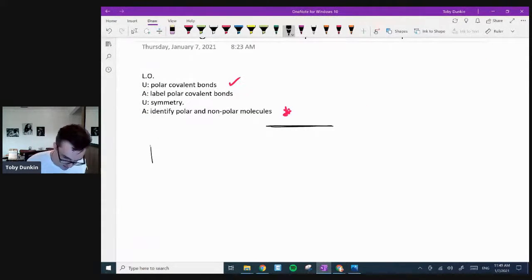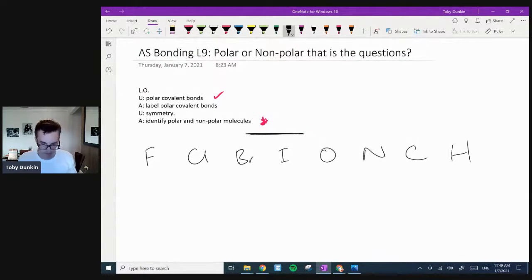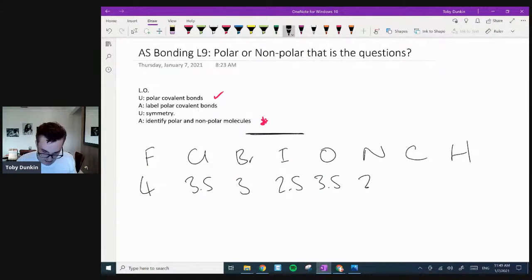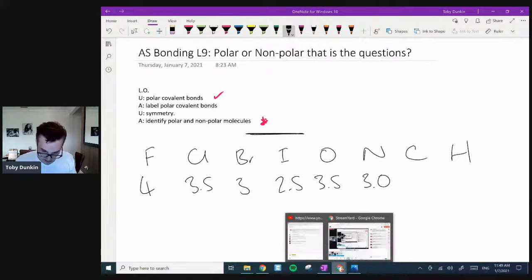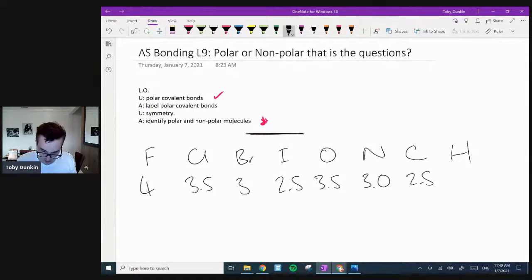So let's list a few people of interest: fluorine, chlorine, bromine, iodine, oxygen, carbon. I'll actually put them in order. Oxygen, nitrogen, carbon, hydrogen. These are the most important. So fluorine is 4. Chlorine is 1 step away at 3.5. Bromine is another step away at 3. Iodine is 2.5. Oxygen is 1 step away, so that's 3.5. Nitrogen's 2 steps away, so that's 3 as well. And for carbon, 3.5 then 3, then 2.5, so 2.5 for carbon. And then hydrogen's an oddity at 2.2. That's the number you've got to remember. You've got to learn him as well. These two are actually super important. Learn these two. There's a reason why, and you're going to see that today.